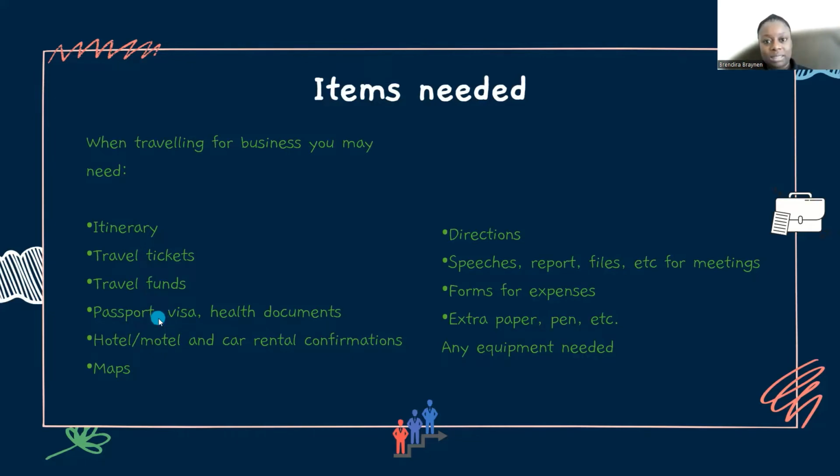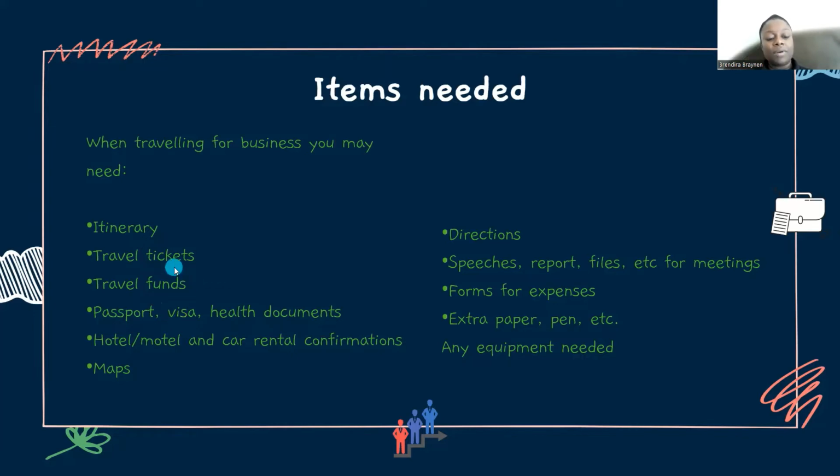Maybe you only need an ID. That could be a national insurance card with your photo on it. It could also be a driver's license with your photo on it, voter's card. Once you have a photo ID, you tend to be able to travel very easily throughout your country. It's outside of your country that you are required to have a passport. You're normally required to have a visa at minimum. Sometimes it may require a police record or something like that. But like I said, it's about finding out what that particular country requires.